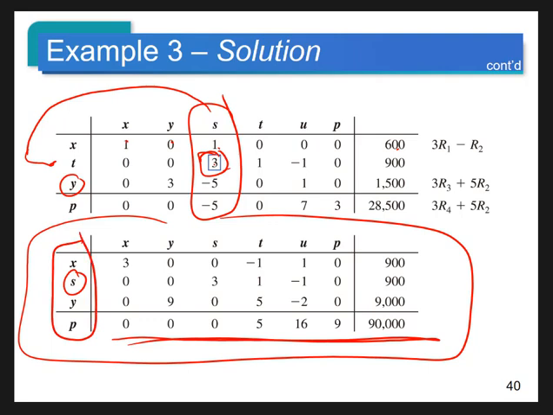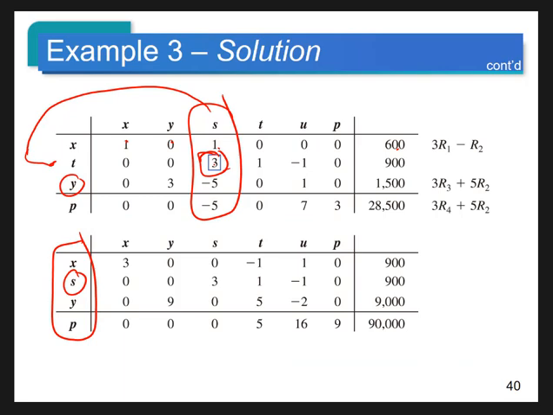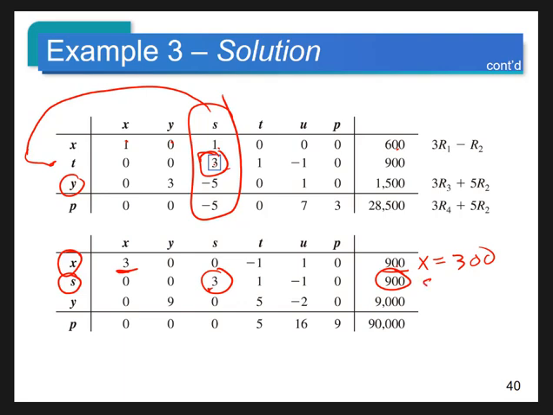So it is important to keep track of those variables over there, because that tells you what each of these values stands for. So now to get our values, this column gives us the value of X, so we're going to use the X value and this value. 900 divided by 3 is 300, so X equals 300. This row gives us S, so we take the value of S as 300. 900 divided by 3, S is also 300.